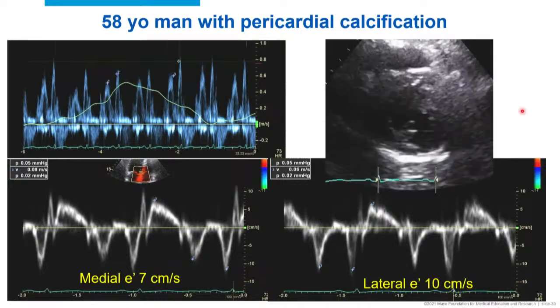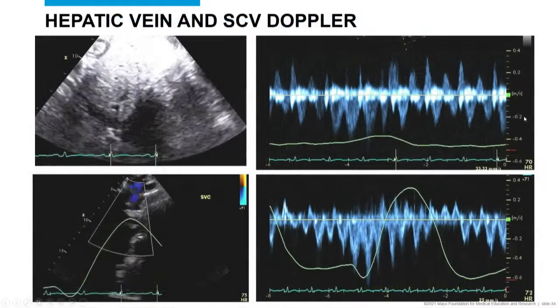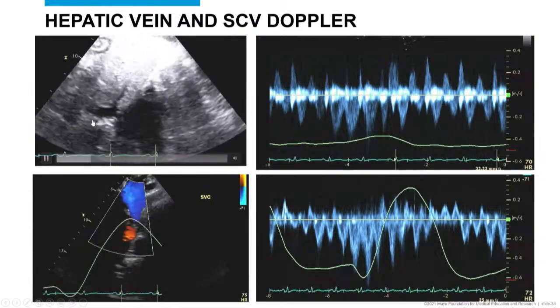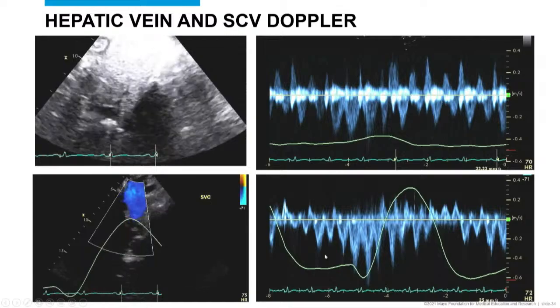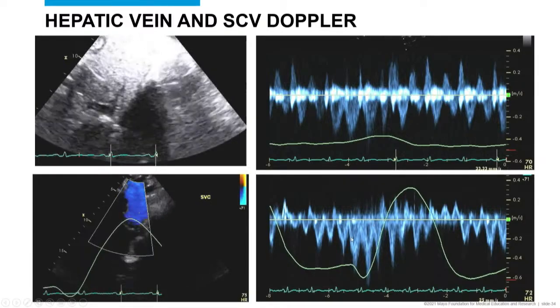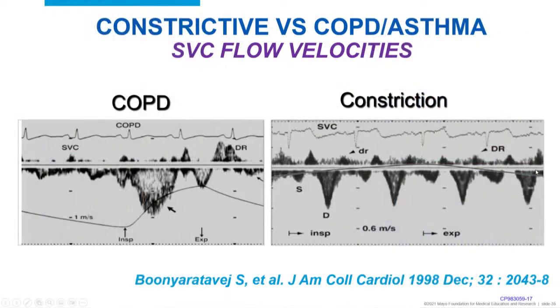What's helpful is that the patient's IVC is collapsing, and the SVC has a huge forward flow velocity with inspiration, which does not really happen in constriction. This is a paper we wrote many years ago: in patients with constriction, the superior vena cava systolic velocity does not change much at all. It just stays the same because the RA pressure is high, so it doesn't matter what happens to intrathoracic pressure. But in patients with normal RA pressure and increased respiratory effort with negative pressure in the lung, you have significant flow with inspiration, and then nothing much happens with expiration.